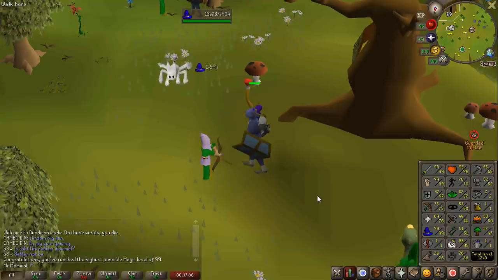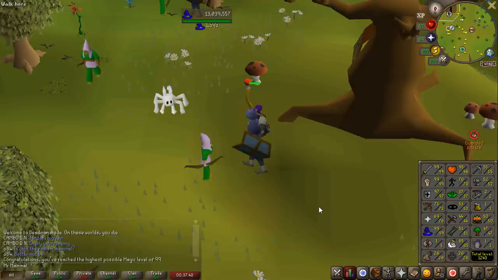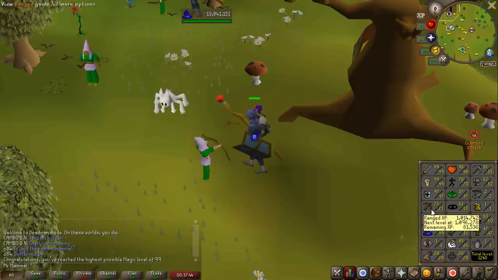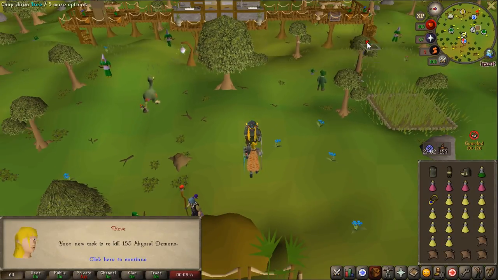So, I would get a tickle in my throat when I'm recording a clip, of course. So, there's magic done. Now I just need a couple more defense levels and a lot of range levels still. Oh, 155 abyssal demons, we kind of figured this was coming.